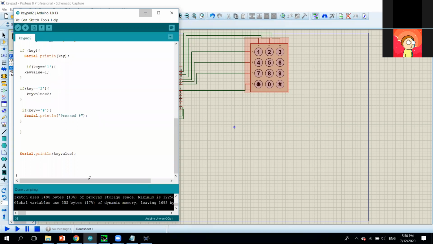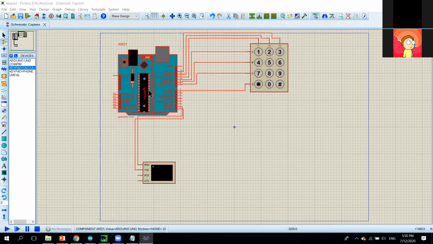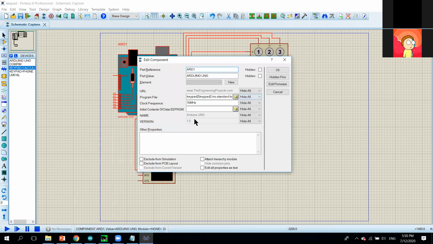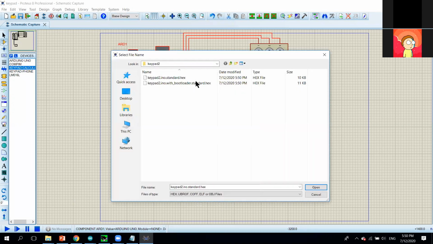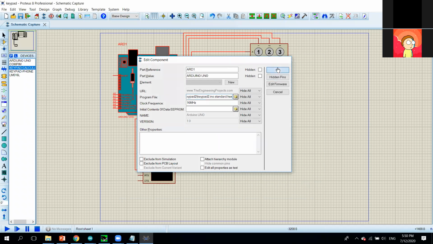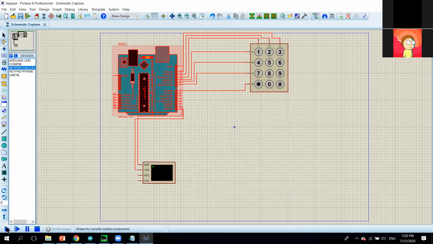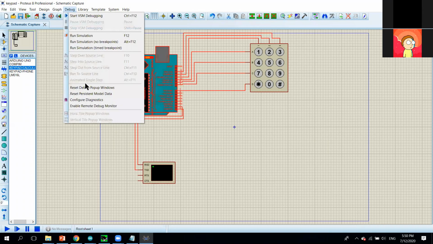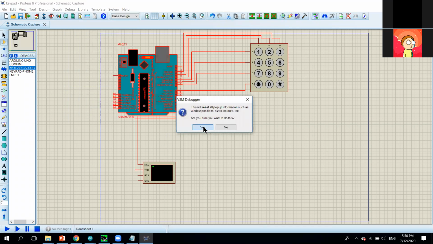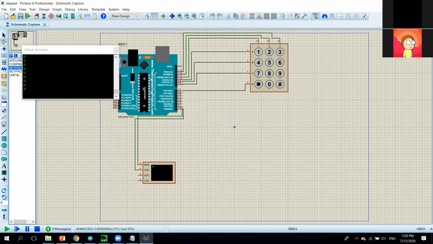Then I'm going to insert the hex file from here. Then you can reset the pop-up windows and play this one. Here you can see the zero value.